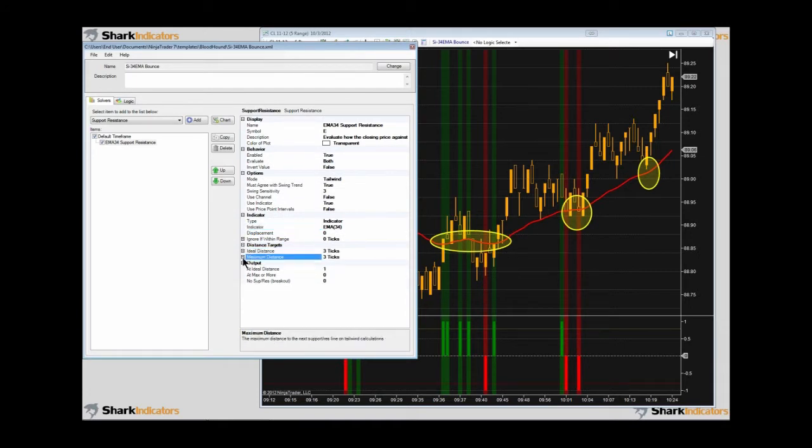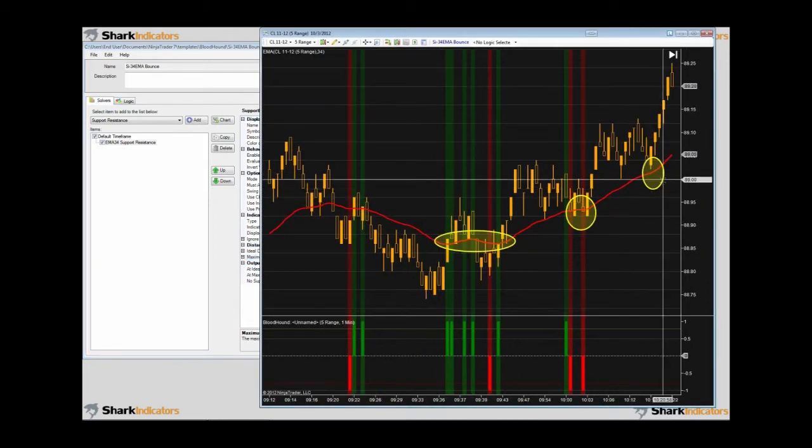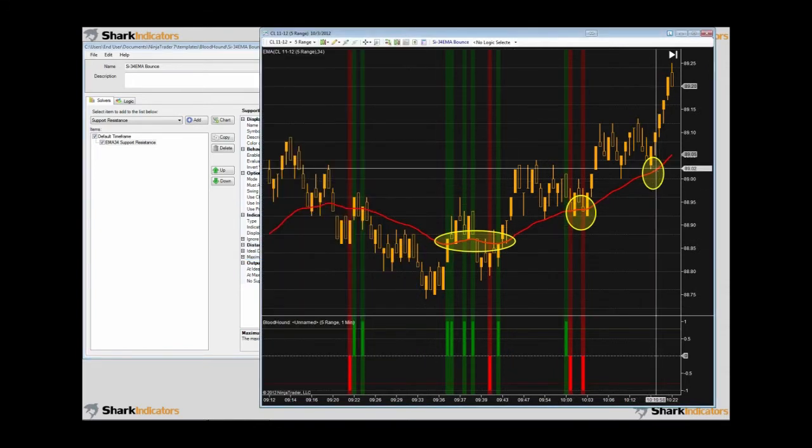And let's see here. All right, so here we go. We got some signals already. This guy didn't fire because the support resistance solver uses the closing price. So the closing price being right here didn't get within 3 ticks. It looks like it was about 4 ticks. And then this bar, the closing price, the bar had already bounced off the EMA. So this bar closed up. So we kind of missed it there.